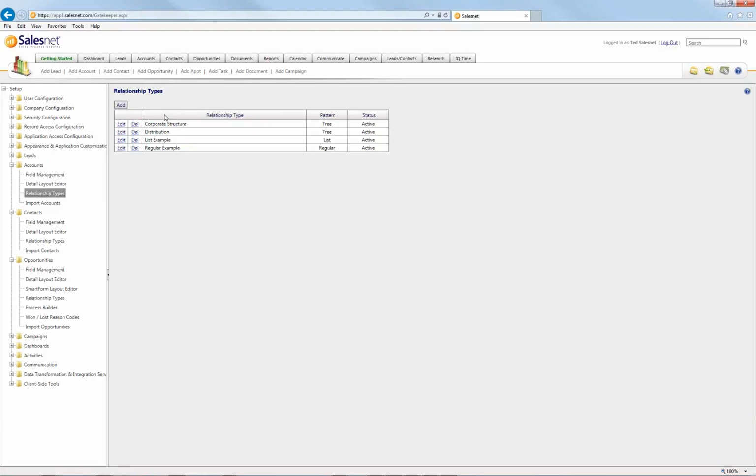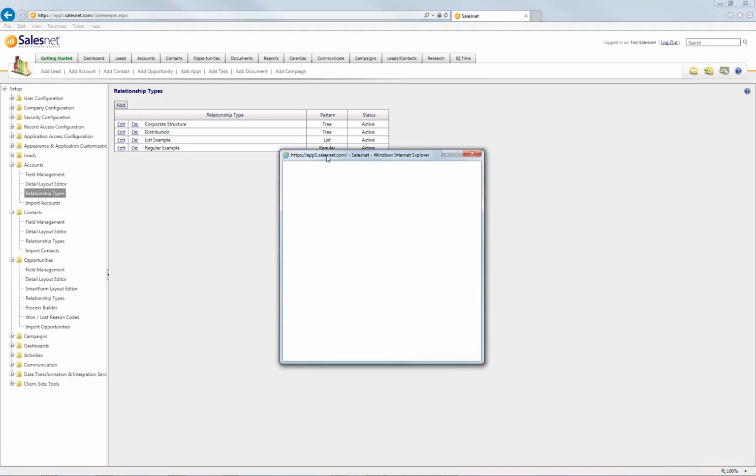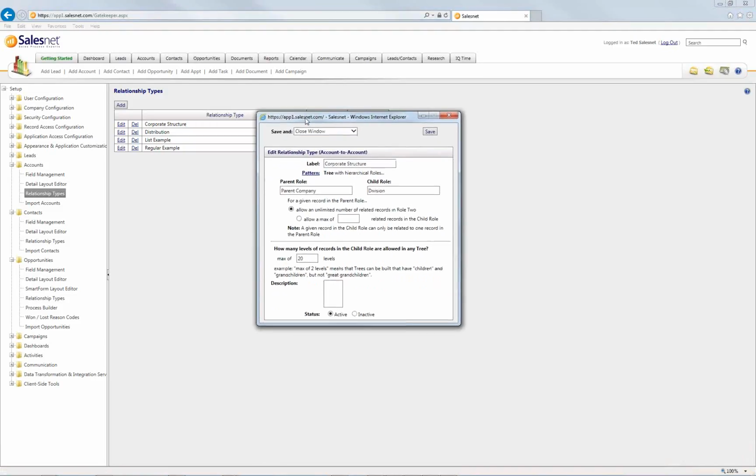I'm in our admin training demo account, so if you log into that environment, you'll be able to see all these relationship types as well. We've built one of each: the regular, the list, the tree, etc.